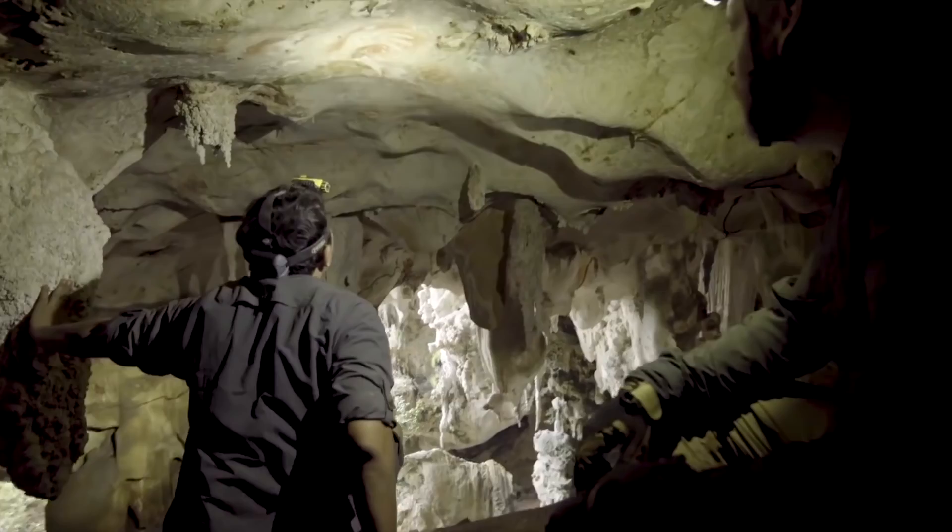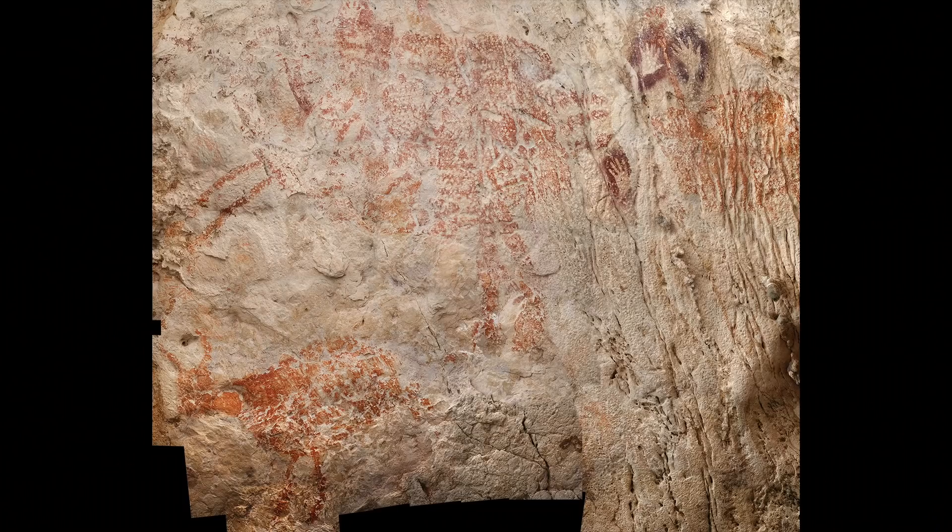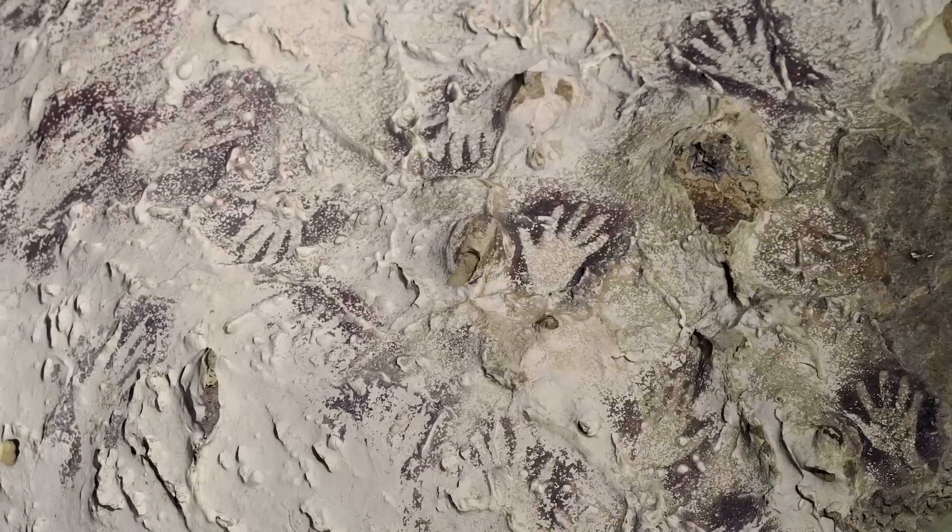And then we found another cave with paintings, so they're just everywhere. What we found in Kalimantan is the same kind of style of cave painting or animal painting — large mammals. It's not the same animals, but they're painted in the same style: really large body, round body and small legs. We were able to date one of them, and the minimum age is 40,000, so it's about 5,000 years at least older than the one in Sulawesi.